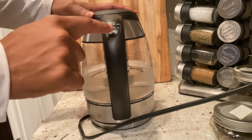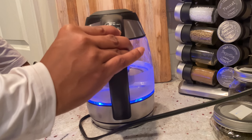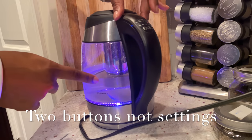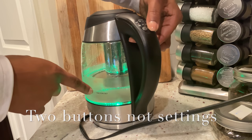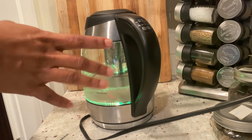There are some grooves in there and the grooves will guide you on where to put your steeper back in. There are only two settings, which I showed in the first video — the power button and the temperature button — and there are four different settings. You will see that by the color on the lighting once you press it, depending on how hot and how fast you want your water to boil.